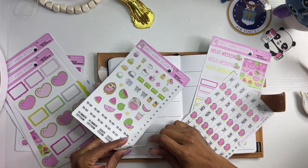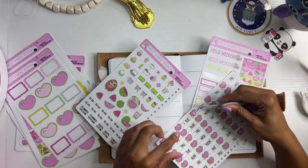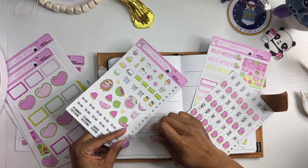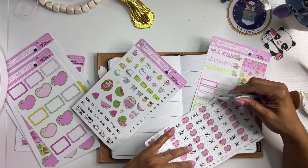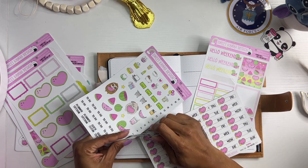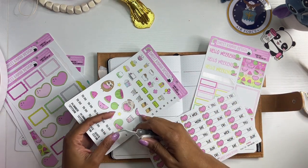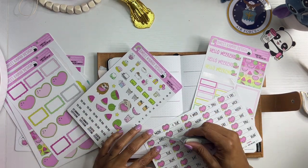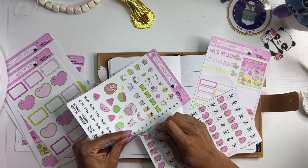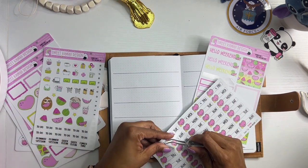Monday, Tuesday. And the whole month is not going to be watermelon. I could. I really, really, really could. But I have so many summer kits that I want to make sure that I'm using them all. So I'm going to just do this first week and then maybe the last week in watermelon and then do some different ones in between. I just thought this one was so cute and I just wanted to use it. So here we are. All right, so Monday.